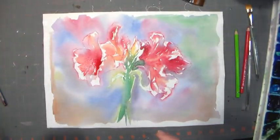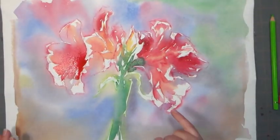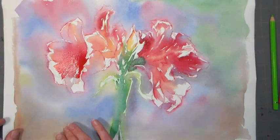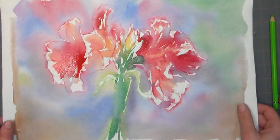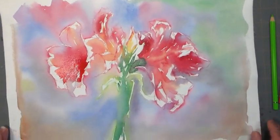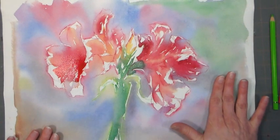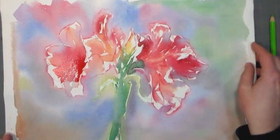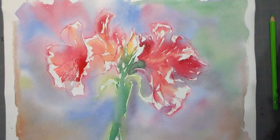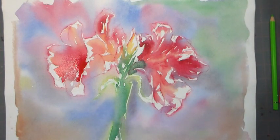Some observations that I want to share here, and I zoomed out by accident, I'll zoom in a little bit there, is that I noticed that you don't get blooms with the watercolor canvas like you would on the regular watercolor paper, and it takes a lot longer to dry, it doesn't wrinkle, and it just kind of gives you a whole different look, I guess, but basically the not blooming would be the big thing that I've noticed. This isn't completely dry yet. I did zap it for a few minutes with my heat gun, which would have taken care of it on watercolor paper, but wasn't quite enough to dry it out on the watercolor canvas.